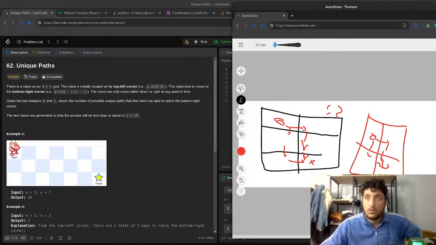So 2. If it's 4 by 2, then we enumerate the paths: down, down, down, right, and so on, giving 1, 2, 3, and so on.